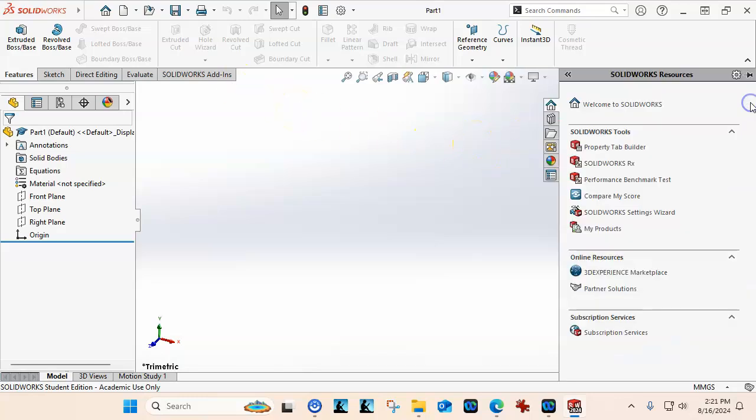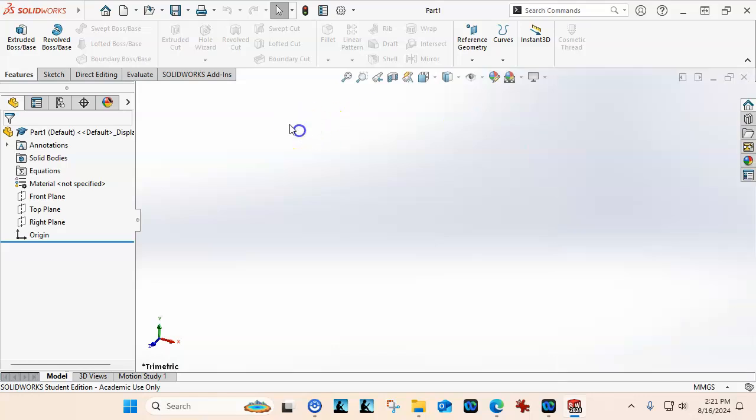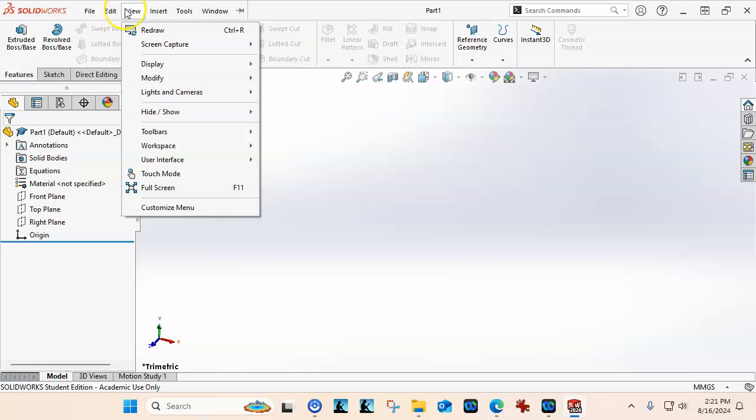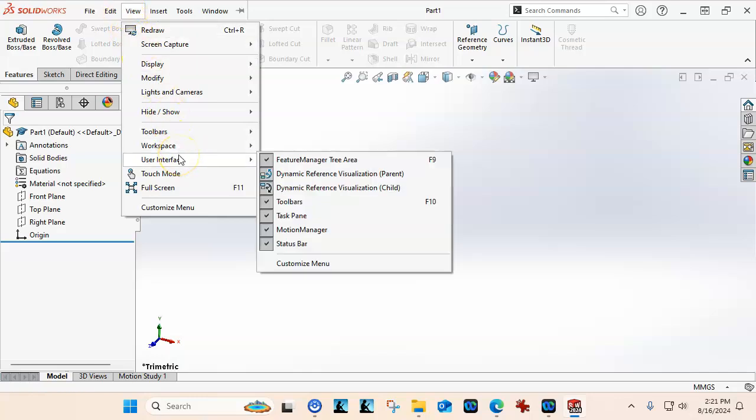It's sort of the same with our task pane. As I mentioned in the previous video, there are times when things can disappear. Under the View, User Interface, if I accidentally hit F10, that'll turn off the toolbars, F9 the feature manager tree.